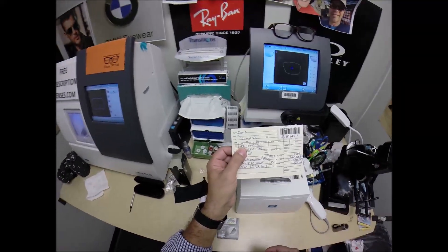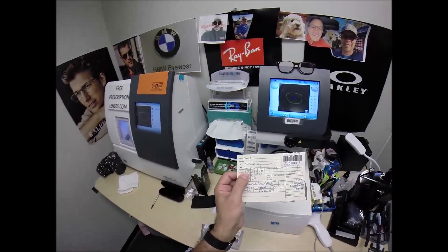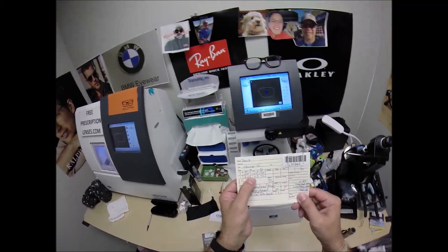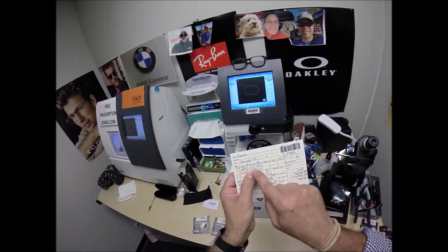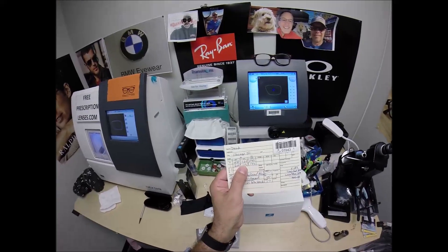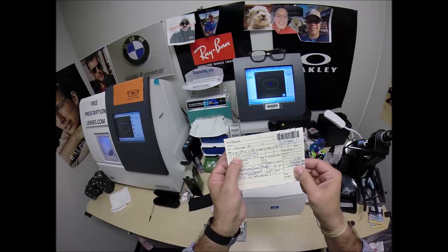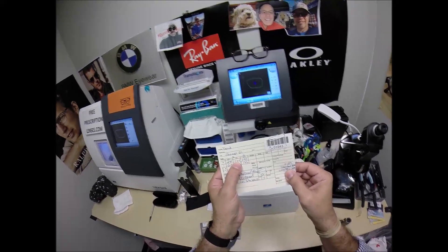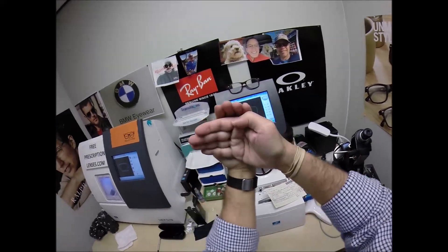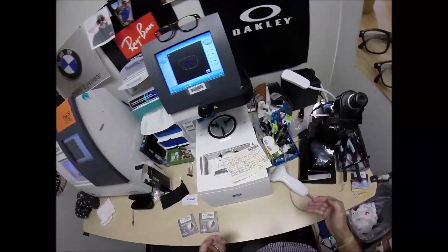With your glasses off, you can see up close, but you need glasses to see far away — that's why there's a minus sign. Without your glasses on, everything is too large, so your lenses will minify down to the correct size. Once it's the correct size, you have an additional five steps — one and a quarter diopters of astigmatism correction. Uncorrected astigmatism makes sixes and eights look alike with the letters P and F. This first number makes everything the correct size; this takes away the fuzzy edges.